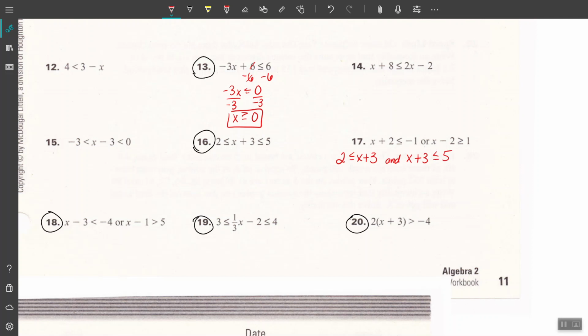Okay, so we can solve each of them individually, like over here, like this. Or you can solve it all at one time. So here's the middle. I'm coming into that x plus 3. That's in the middle of the two inequalities. They both have that in common. And so because they have that x plus 3 in common, I can do all of this at the same time. I'm going to isolate the x in the middle by subtracting 3. That will give me, and then I'm going to subtract 3 on both sides of the inequality.